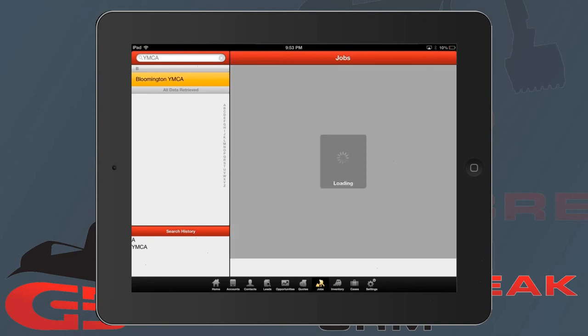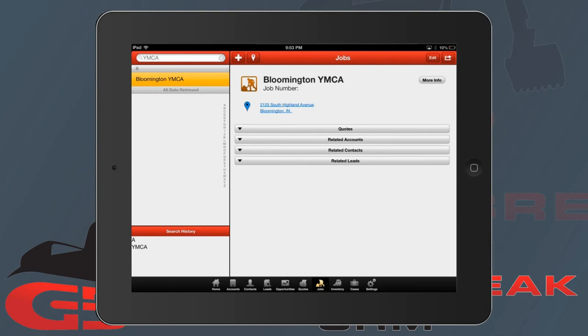While viewing this job, we see summary information including the address and job number if there is one. GroundBreakCRM has the ability to import job data from Dodge or any other source. Jobs can be automatically assigned to representatives based on a geographic territory or assigned to a sales manager who then assigns the job to a representative. You might need to know where this job is located on the map, how to plan your day around this job by planning to visit another job close to this job's location, or if any jobs are close to your present location for an in-person visit.